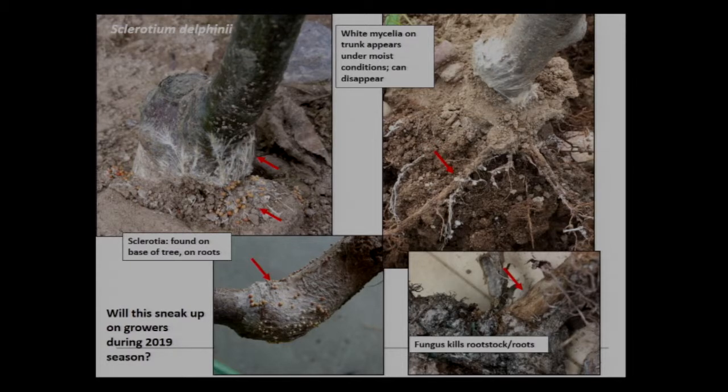When I dug up the tree, I saw all this white mycelia, white threads through the soil, and they had little globular structures on them. I believe that's the early part of the sclerotia. Sometimes the sclerotia were right on the mycelia, on the graft union or on the trunk. When I scraped back more of the bark tissue, the rootstock was dead. So this is a pathogen in the soil attacking the root and killing the rootstock. And no, the tree guards had nothing to do with it. Someone asked me that, but it all started in the soil.